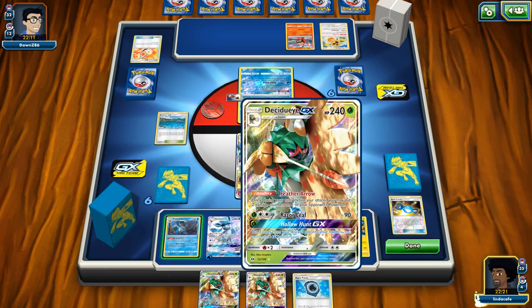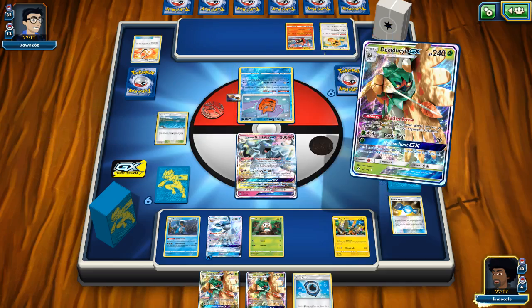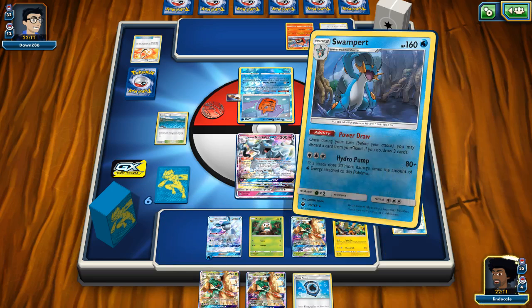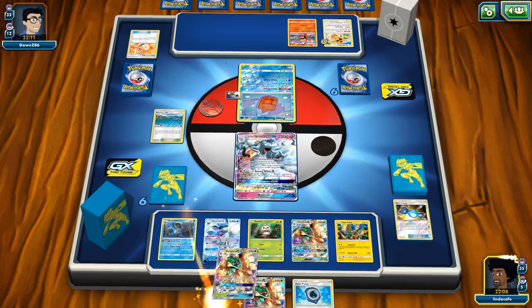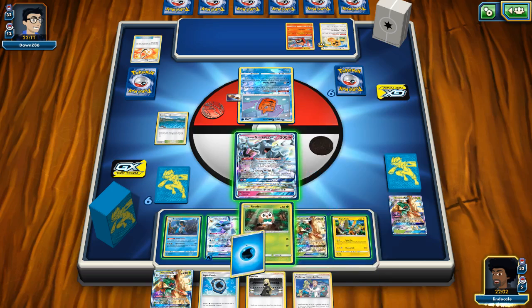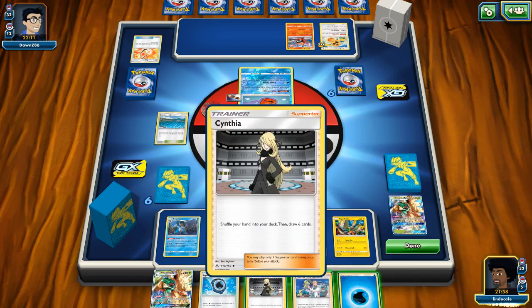Perfect. So let's get this Feather Duster onto this guy here. So that's 50 damage. Okay. And then I'm going to use this, get rid of 1 Decidueye. I think 3 would be great, but 2 is enough to really push. So we got a Cynthia, thank gosh. And should I Cynthia and, yeah, I'm going to Cynthia instead of attaching.